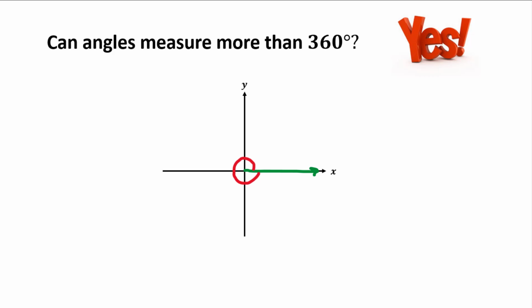So I just got back to the initial side, which means that I just traveled 360 degrees. But guess what? I'm not going to stop here. I'm going to keep rotating, and I'm going to make another full circle. So where am I right now? Well, I initially rotated 360 degrees, and then I made another full circle, so it's another 360 degrees. And I think I'm going to rotate a little bit more. I'm going to go up to here, and that's where I'm going to stop. So that's where the terminal side of my angle is going to be. So what is the measure of this angle?